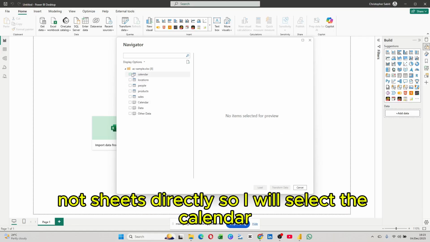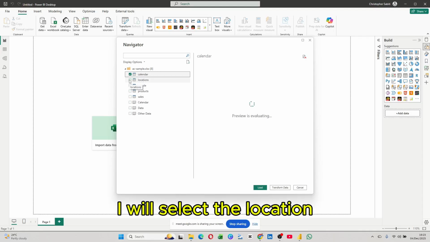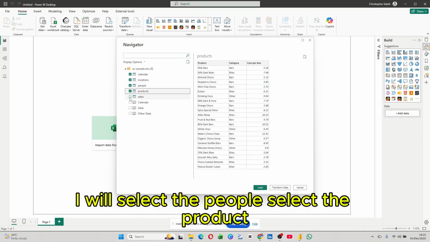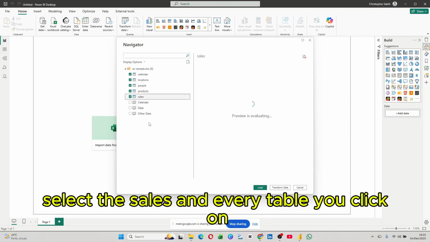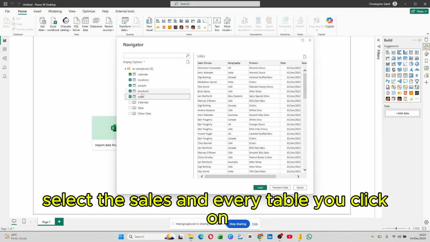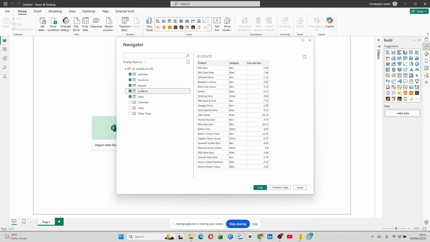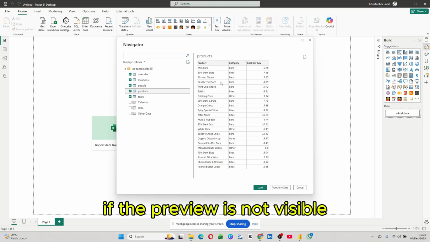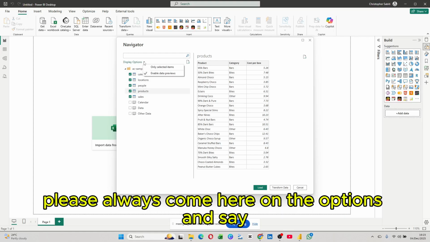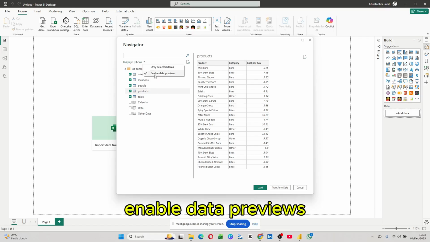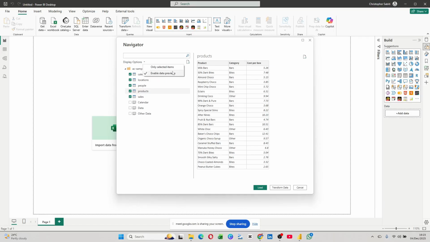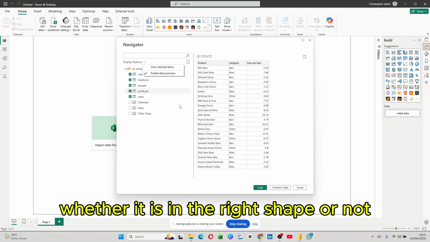So I will select the calendar, I will select the location, I will select the people, select the product, select the sales. And every table you click on, you'll see the preview on the right. If the preview is not visible, please always come here on the options and say enable data previews, such that you see what you're going to load, whether it is in the right shape or not.